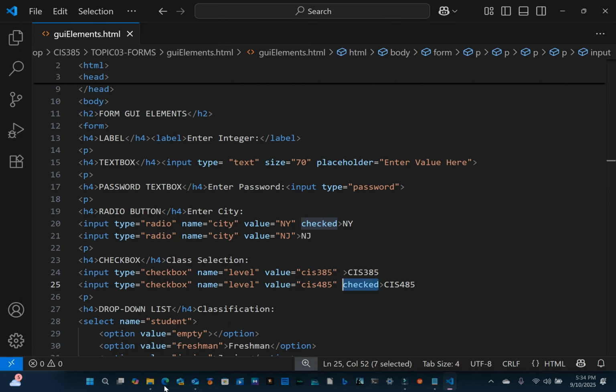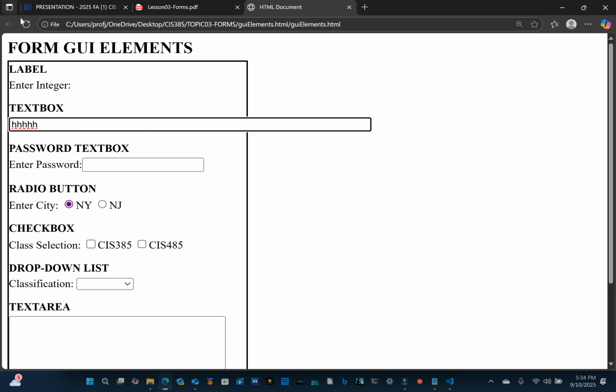Okay, so let me refresh that one. So notice that it's already checked. Here it appears as a check. For the radio button you put the round, but here it appears as an actual check. So this is an actual check mark.